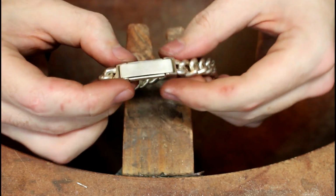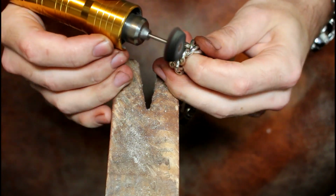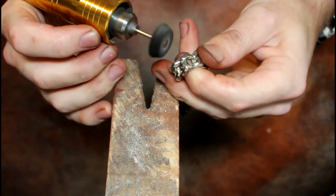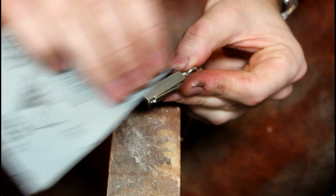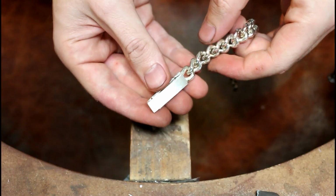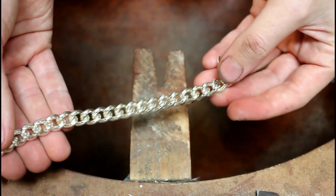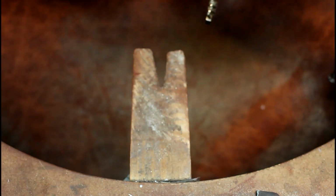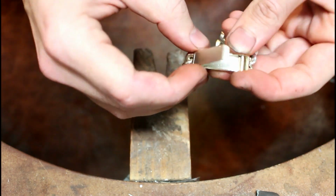With all the components made and assembled, I can now give everything a final buff and polish. And there you have it, the making of a double hinged bracelet. This has probably been one of the more complicated jobs I've taken on, but I'm very happy with how it's turned out.